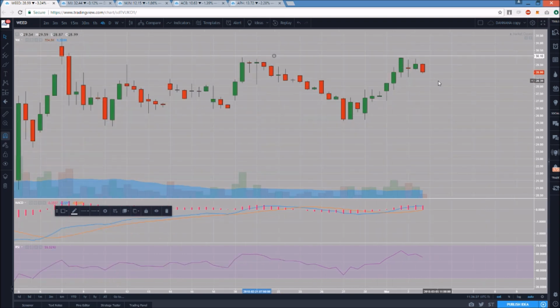We could consolidate down to $28 and even $27 and still be looking to form a higher low on the 4-hour time frame. And you could also make the argument that we're forming a cup and handle pattern on the 4-hour time frame with our resistance on the left side. Here's the cup of consolidation. The right side is unable to break the left side of resistance. We see healthy consolidation in a handle pattern and then a breakout. That's a potential pattern to be keeping an eye on.